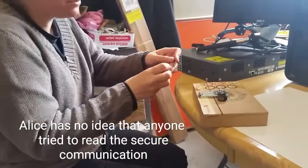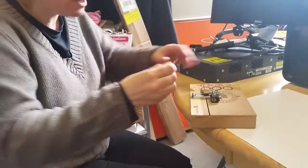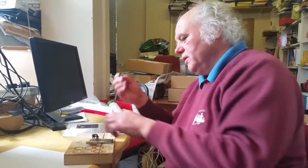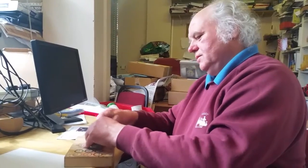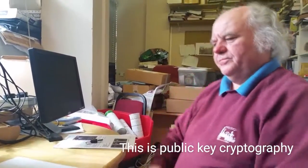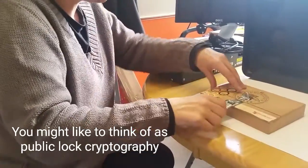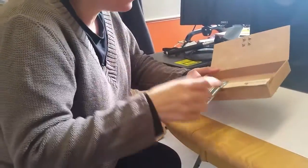This is a package from my good friend Bob. It's got his lock on it, so what I'll do is put my lock on it too — I've got the only key — and I can send it back to him. It's got Alice's lock on as well as mine. I'm gonna take my lock off and put it back in the post. Now it's only got Alice's lock on. Bob sends it back, and since it's only got my padlock on, I've got a key so I can just open it and get the valuable item inside.